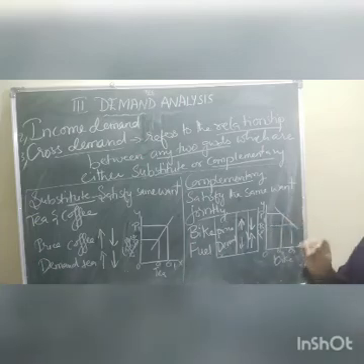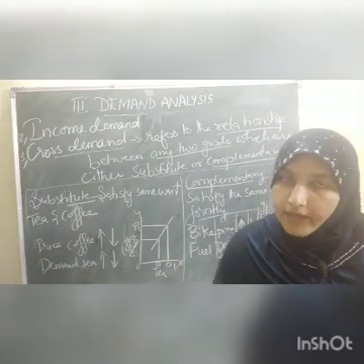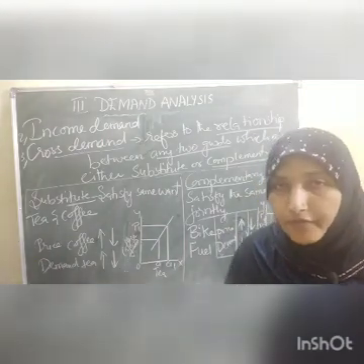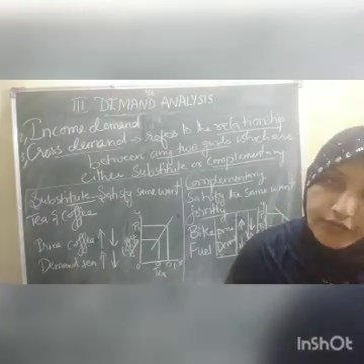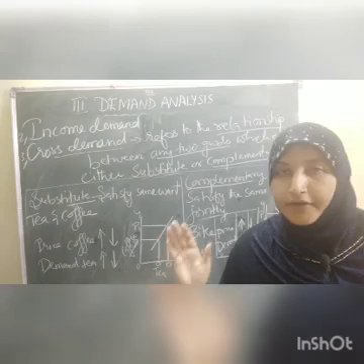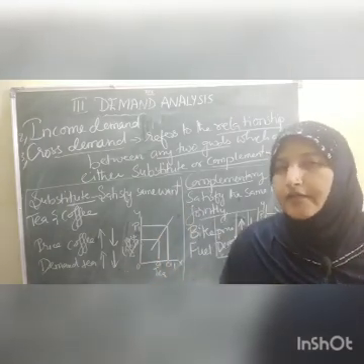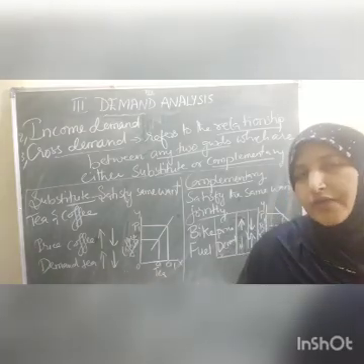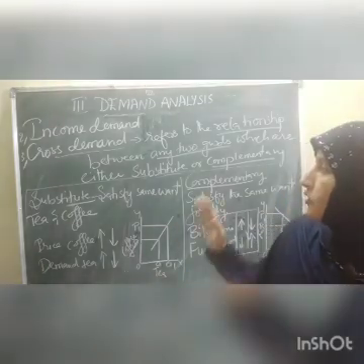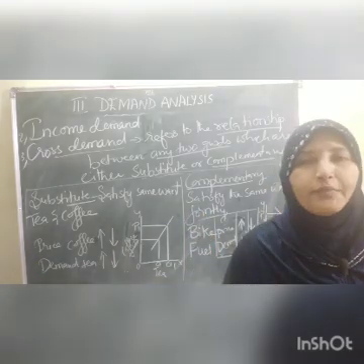So children, these are the three types of demand: price demand, income demand, and cross demand. Very important for you from the examination point of view. So I hope it is clear to all of you. So we completed the first part of this third unit. Next is about the elasticity of demand. Very soon I'll send you the video also, children. I hope it is very clear, as it is very important for you from the examination point of view.